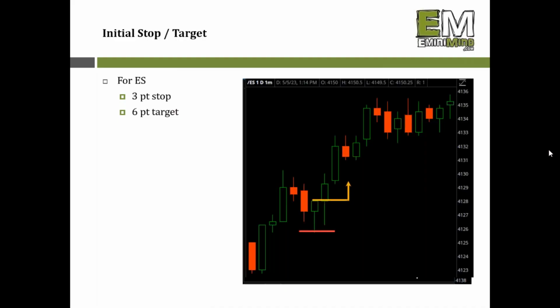So looking first at the trend. If we have an uptrend, looking for a pullback to form a hammer, getting long above the high of that hammer with a 3 point initial stop. And if the candle is bigger than 3 points, that's okay. I just leave it at 3 points. If it's smaller than 3 points, I'll tighten it. If the candle was only 1.5 points, then I would use a 2 point stop. If, like we saw last week, a little bit of expansion in volatility, maybe the candle's 4 or 5 points, then I would just leave the stop at a max of 3 points.